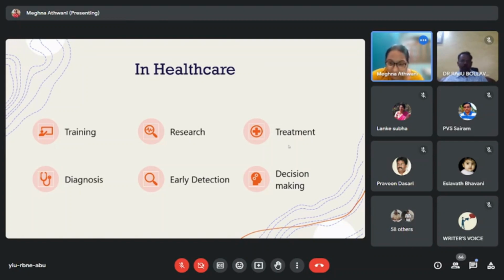We don't know whether we should pull someone out of the ventilator. We don't know whether we should give someone oxygen, or should not give someone oxygen, because our human emotions are involved in it. Not just the family members. In fact, the emotions of doctors are also involved in this. But in case of AI, this becomes easy because it's unbiased.